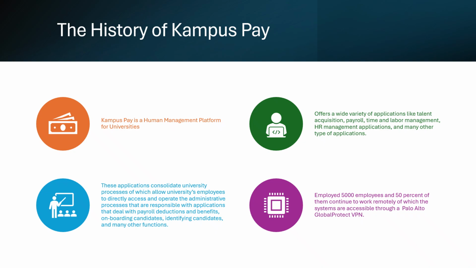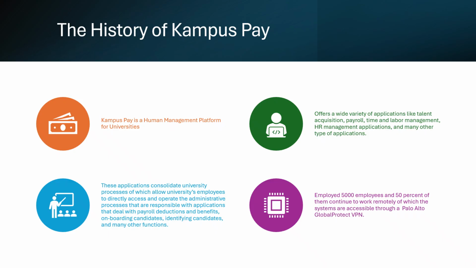The reason these applications are so crucial to the organization and the university is that they are designed to consolidate university processes, which allow university employees to directly access, operate, and manage the administrative processes for everyday tasks like payroll, deductions, benefits, employee onboarding, identifying candidates, and many other functions, such as termination or even measuring the performance of an employee.